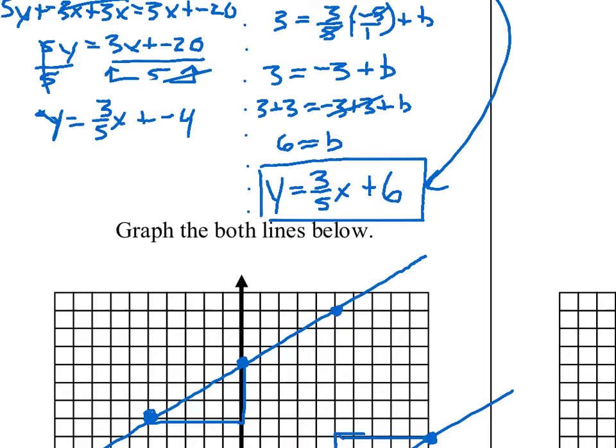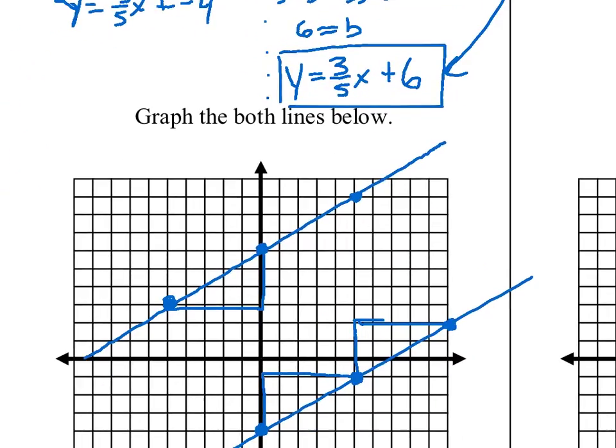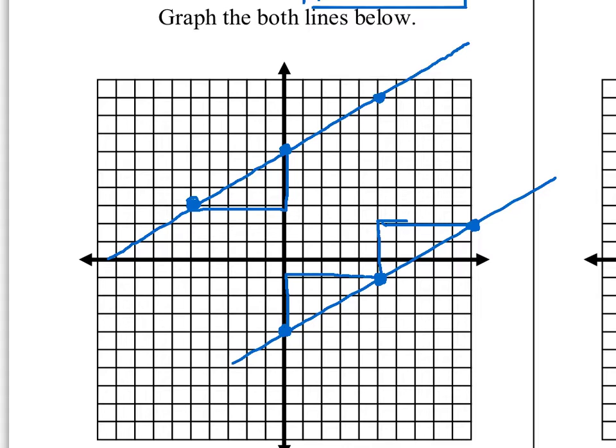The second thing I want to check is, we're told that the point negative 5, 3 should be on this line. So I go over negative 5 and up to 3, and sure enough, that point is on the line. That assumes that everything's correct. That check is super important for our work today because we had to do some solving to get the original equation. That one point of check makes sure that we solved the original equation correctly, that we got the second equation with the right slope, and that we got the second equation with the right y-intercept. So that one point of check, while it's super easy, checks so many different things.